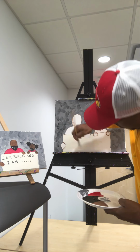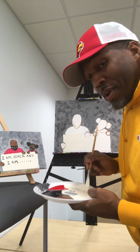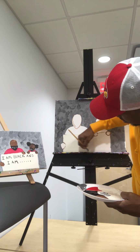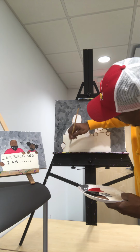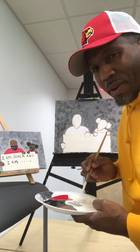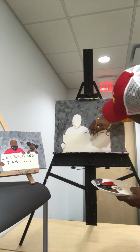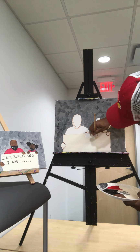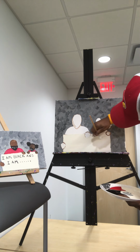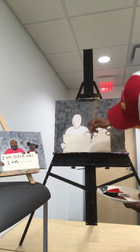But if you don't paint over the canvas, and you have your canvas for a while, the regular white canvas would get dirty, okay? But if you paint over the canvas, it won't get as dirty, or if it does get dirty, you can just wipe it off because it has that coating of paint on it. So I like to paint my white back on.